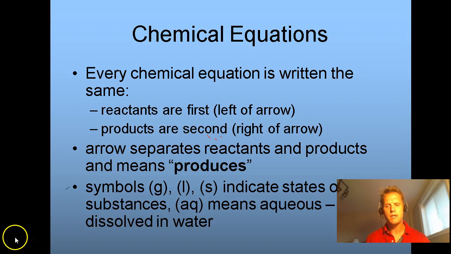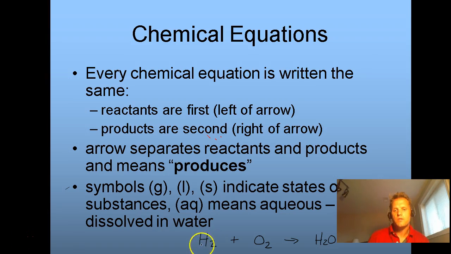So let's do that. I'm going to take my hydrogen plus oxygen, and I'm going to turn it into water. Take a look at the symbols that I've produced to make something called a skeleton equation. So this is an example of a skeleton equation. I have H2 plus O2 equals water. Now I know water is a liquid, so I'm going to put a little subscript L. Subscript means lower. Now we know oxygen is a gas, so I'm going to put a little G, and I'm going to put a G for hydrogen as well. Now you're not expected to know that, but those are describing the states of hydrogen, which is a gas, oxygen, which is a gas, and water, which is a liquid.